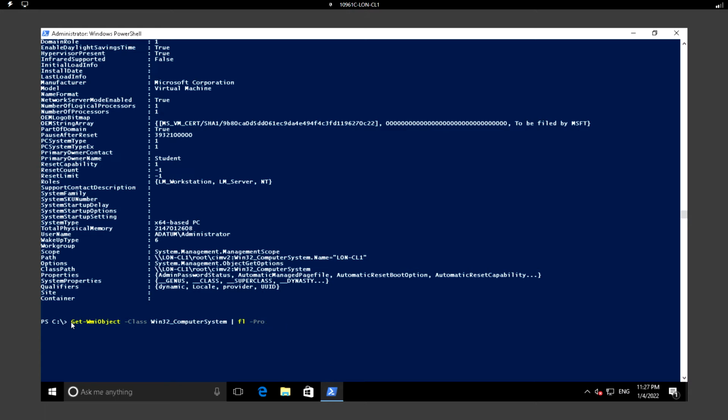So here I'm going to select manufacturer and model, and to find out the RAM information I'm going to use the hash table here, name equal RAM.